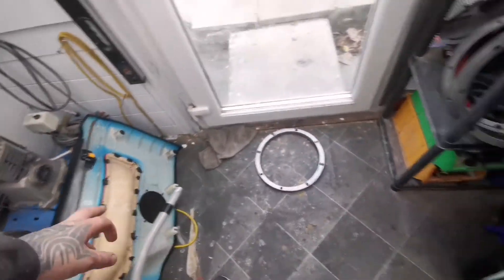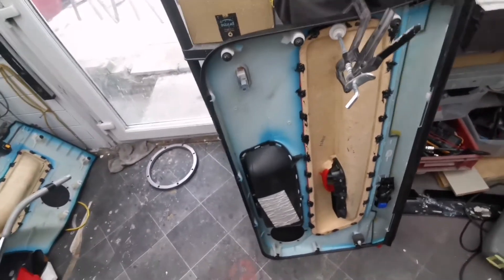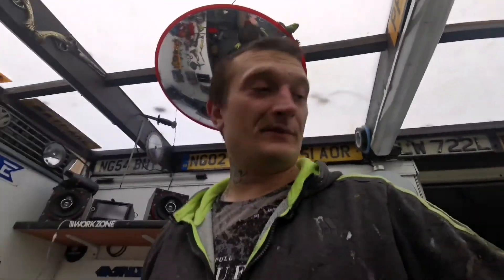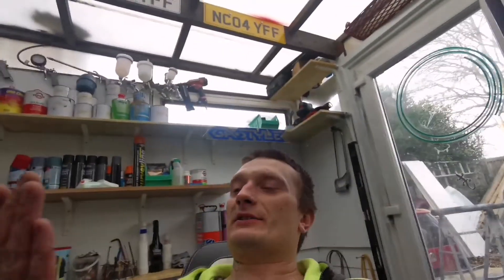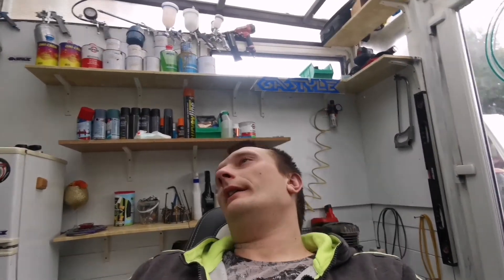This one's drying already so it'll be ready for tomorrow, and then we'll be putting them back on. That's it really — that's what you've got to do. Obviously there might be different ways of doing it because every door card is different, and some you might not even be able to do depending on the arrangement. But for the Mark 4 Golf this definitely works — any door card that has a slot insert in the middle will work this way.